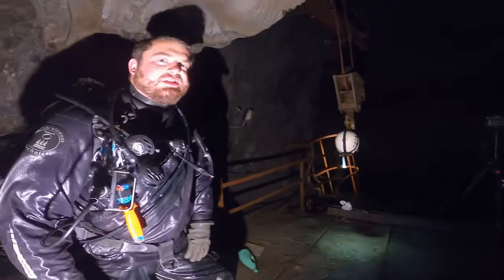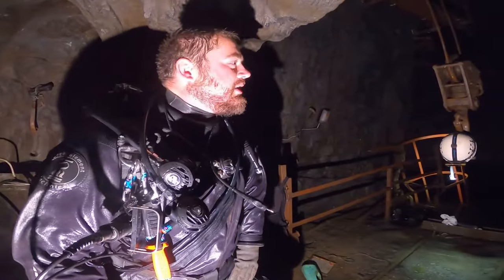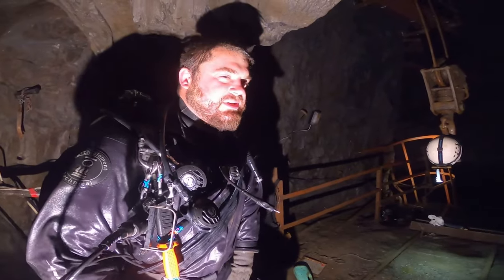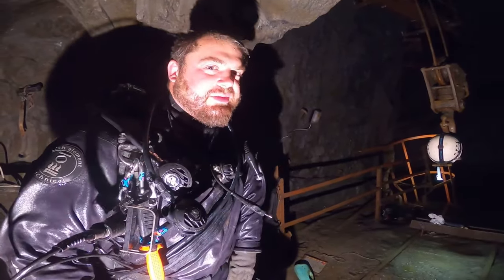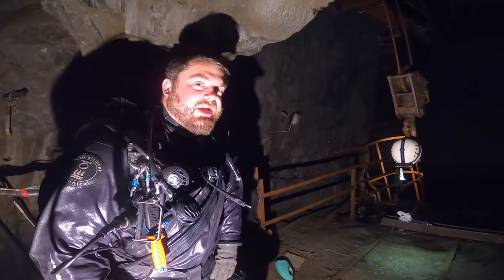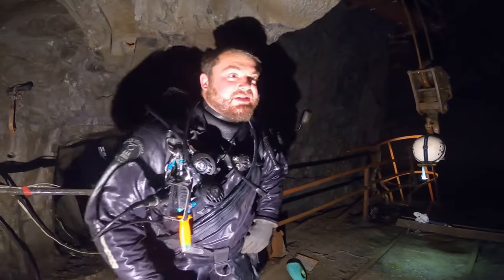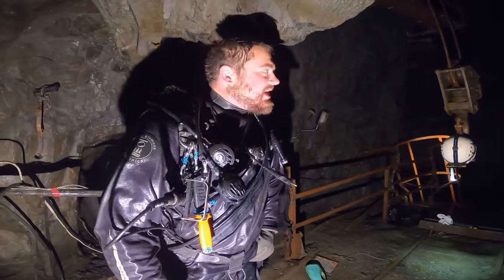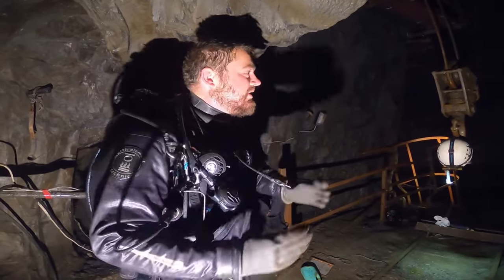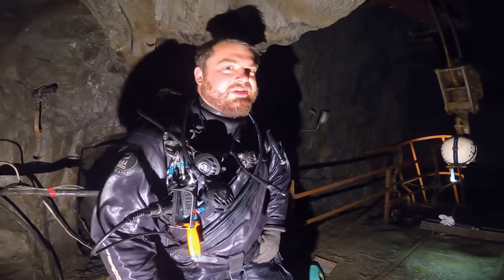So what's the news? There's a cool little dive in here. Obviously the older workings towards the top of the water column, and as you go deeper and deeper, it gets a lot more modern in terms of the mining. You can see where we cut big square blocks away in all the underground structure. But this chamber doesn't lead to any new bits of mine. It's only a vertical shaft within the chamber. No levels leading off. Interesting.